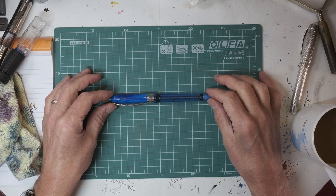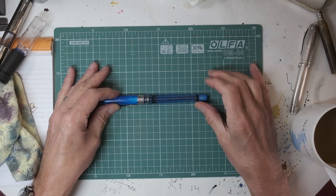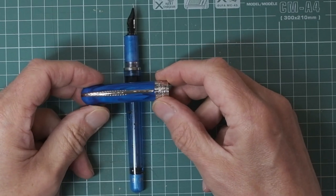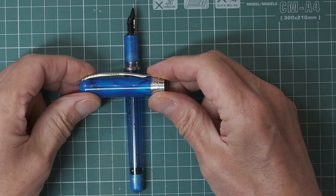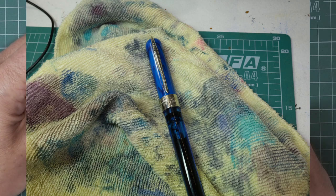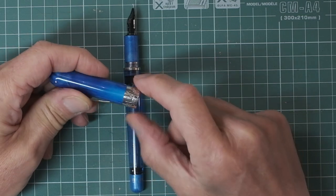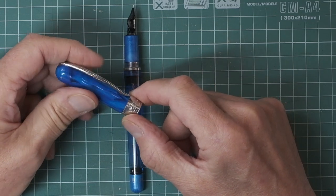As a design: simple blue swirled acrylic on the very top of the cap, the blind cap at the bottom, and also on the section. The cap itself is rather lovely. It's got the Pineda designed clip, which is a mechanical clip — there's a spring inside and it grips very nicely to my shirt. It says on the band 'Pineda, made in Italy,' and then it has this wonderful, very simple skyline of Florence — Firenze — which is where Dante del Vecchio works and where Pineda are based. It's quite simple but nice with this white metal.